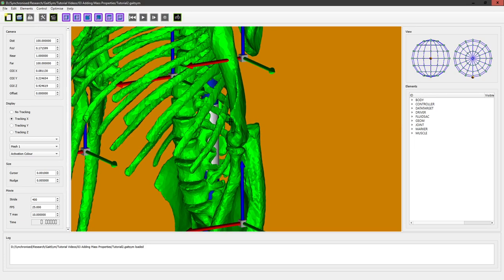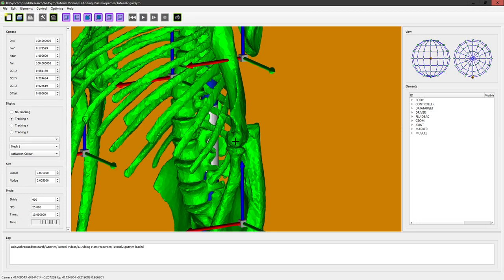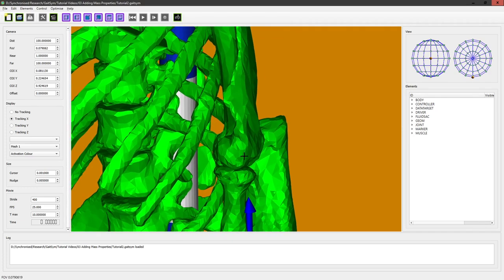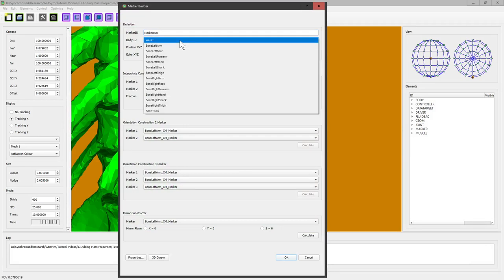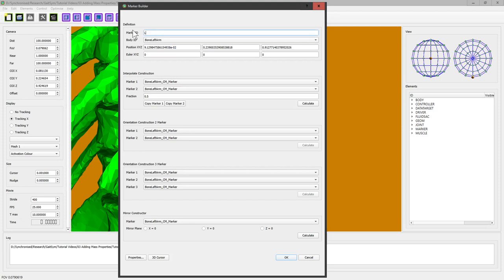Okay, so let's make sure we're in the edit mode. The easiest way of doing this is to actually create two other markers that we can put at the ends of the axis of rotation. And then we can define the marker that we need based on those. So if we right click, we can create a marker, and it will be created exactly where the cursor was when we right clicked. So this is going to be attached to the left arm, and we're going to call it left elbow constructor one.